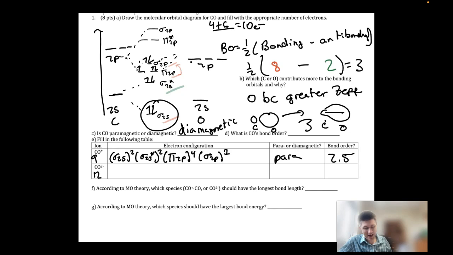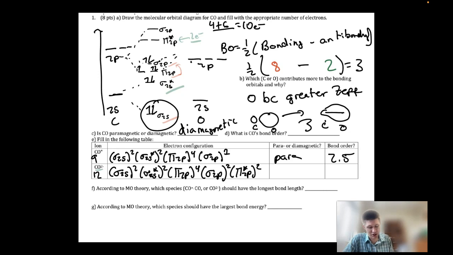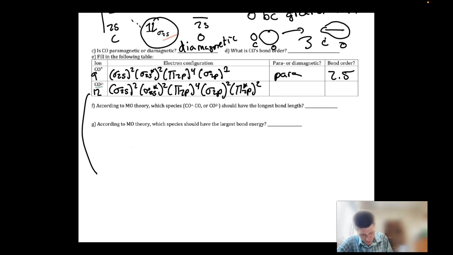For CO2-, we need to add 2 electrons, so that's going to be this same diagram, but we'll add 2 electrons up here. That will give us an MO diagram and electron configuration that looks like this. If we look at how those electrons are arranged, for the pi star 2p, there are 2 orbitals up here and there are 2 electrons. That's going to be 1 electron spin up in each orbital. I can jot that down below here, what this will look like. Pi star 2p. Since we will have only 1 electron in each orbital, we'll have 2 unpaired electrons, which will also make it paramagnetic.